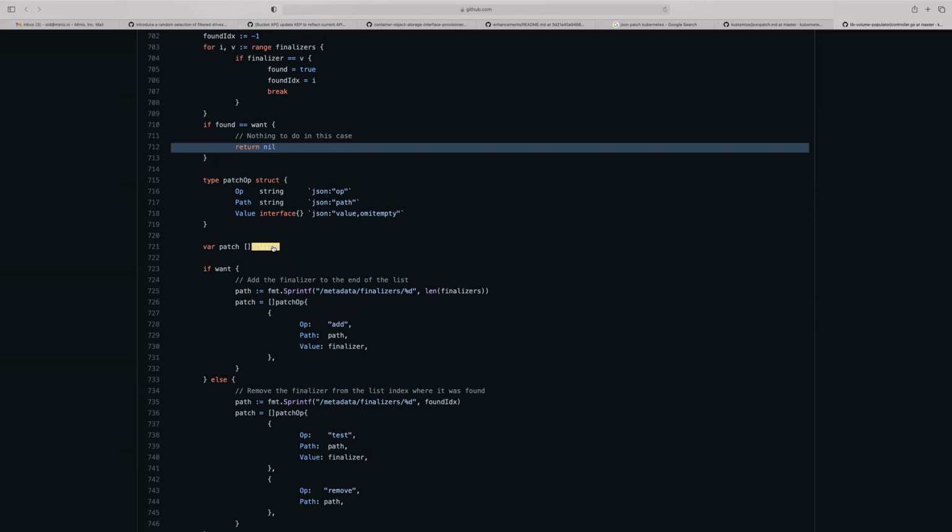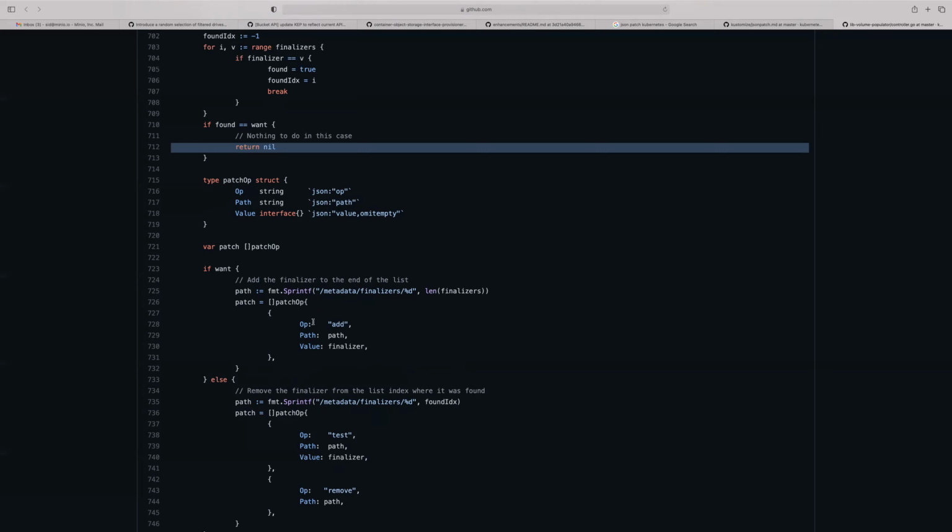Yeah, except you want to be synchronizing with the data in the backend. Between here and here, I could have added the finalizer already, and when you do this again, you're adding it twice. So shouldn't you be doing the test in the JSON patch? The problem is what you would have to test is that all of the other 10 elements don't have the value, because an arbitrary number of changes could have happened.